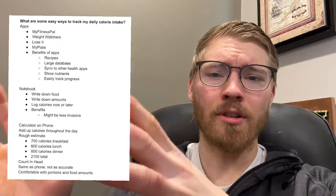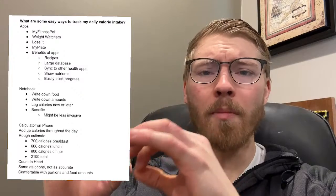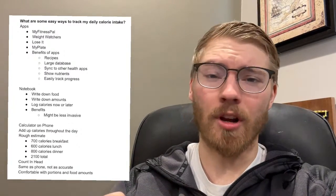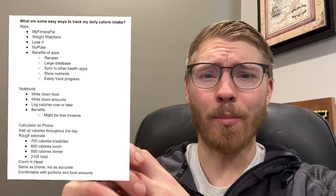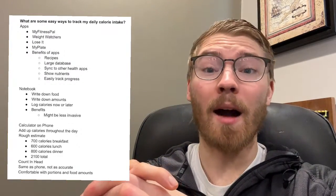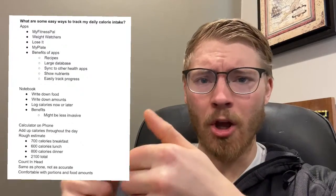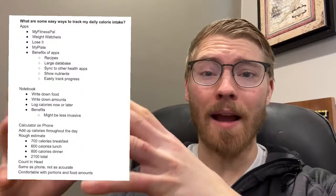Another really great thing, especially in today's day and age, is that there is a large database of so many different foods. I was honestly shocked when I first started counting calories, especially with the use of MyFitnessPal, because I looked in there and I'm like, oh, there's no way they have my favorite granola bar. Boom, they have it in there, no problem. You can type in half an apple. Boom, you can find out the calories in half an apple. How about a bag of popcorn at the movie theater? You can literally type in movie theater popcorn with extra butter. That will be a category of a food that you can actually plug in to MyFitnessPal.